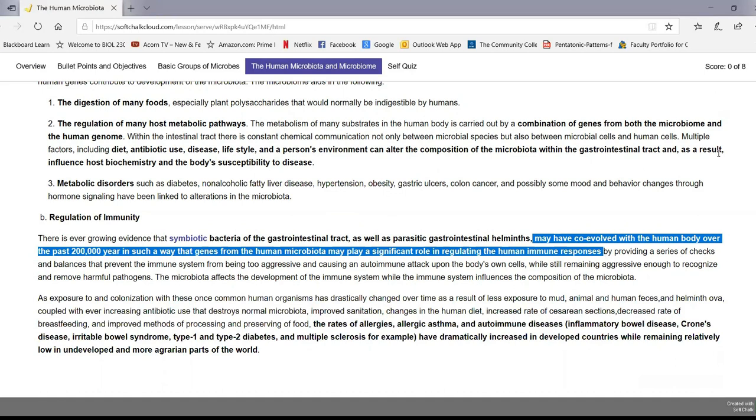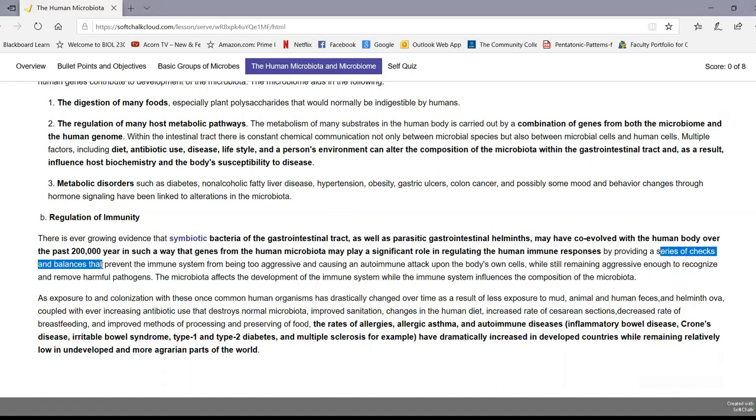And what the microbiota do is they provide a nice series of checks and balances. Now we have to be careful. Our immune system is phenomenal, but if our immune system gets too aggressive, it can attack our own cells, causing autoimmune disease and destroy the body's own cells. So one of the things the microbes have done is to help regulate our immunity so that we don't become too aggressive. And that was actually to their own benefit because we don't want to kill our good microbiota, the ones we need for normal function.